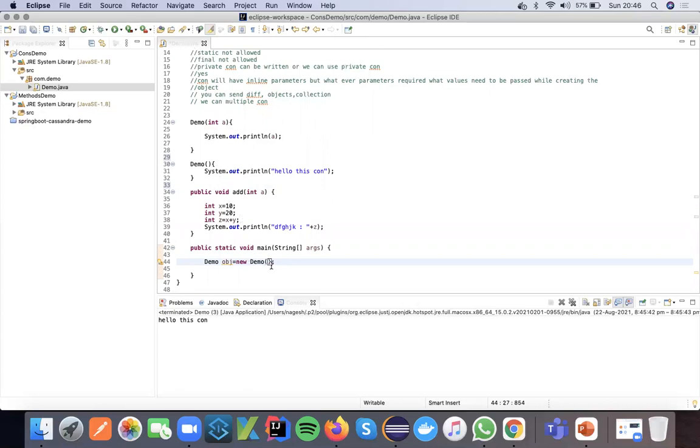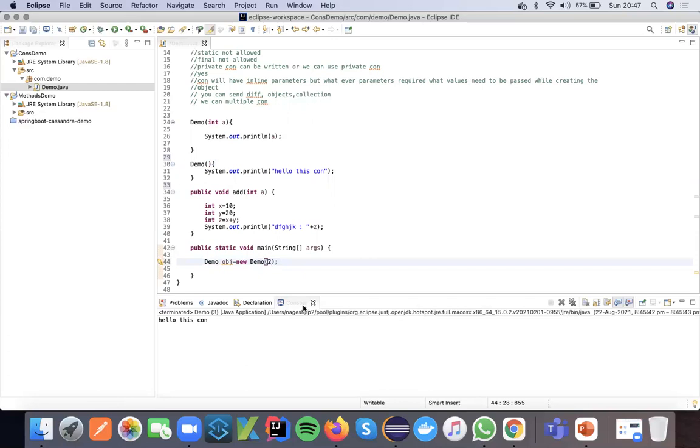Here you are not passing any value and this constructor does not need any value. So while creating the object for this class, you can execute the line number 30 constructor because this one is not passing any value. That means he wants to execute the constructor which does not have inline parameters, right? So that you have understood.